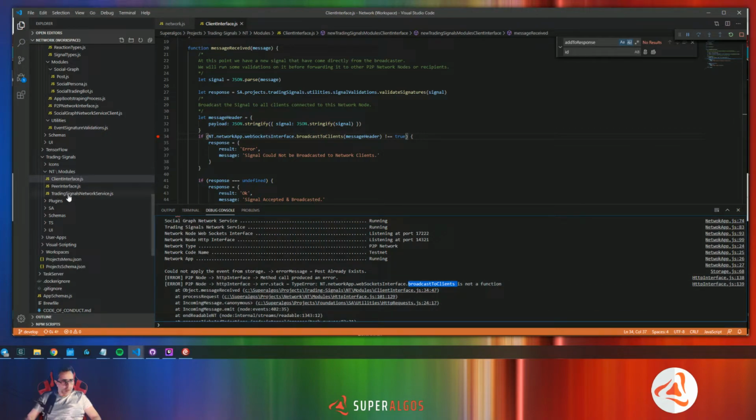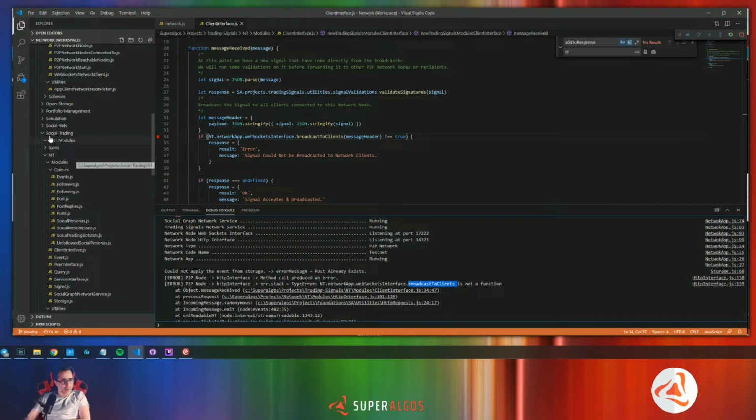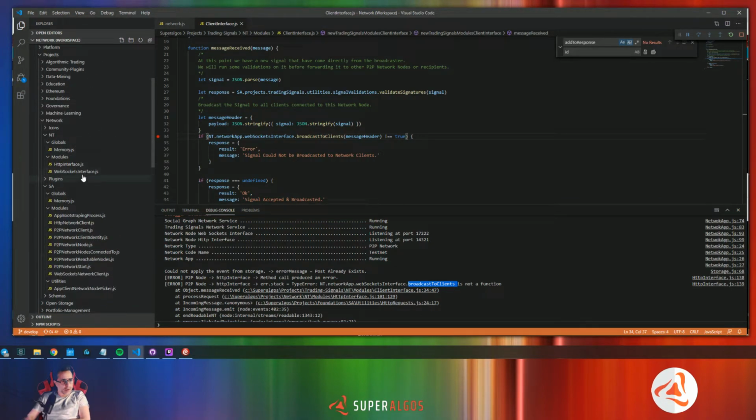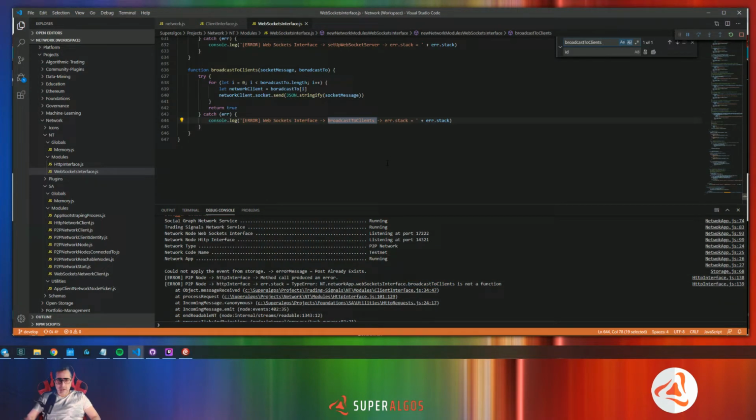Okay, so what we need is not social trading but network WebSocket interface. Seems that we changed this broadcast to clients.